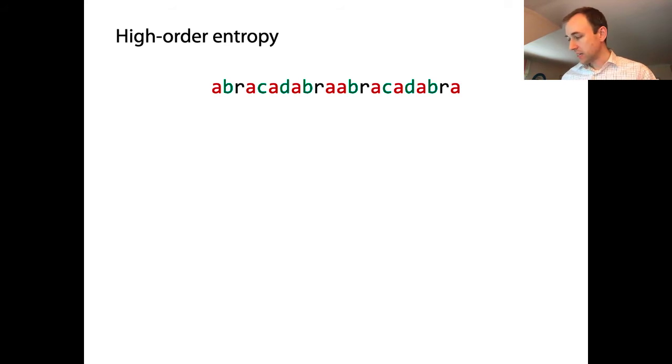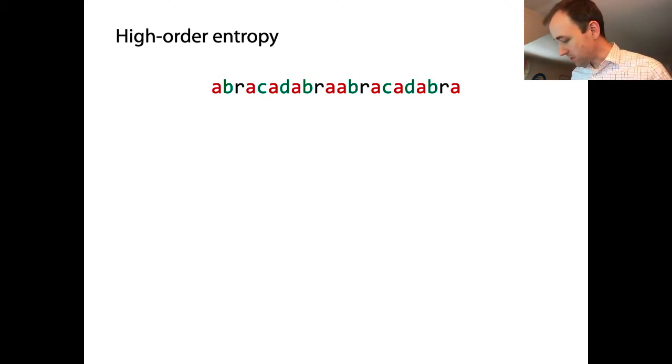Okay, so let's take an example. Here I've got abracadabra, and I've highlighted the A's because what I would like to do is make the codebook, the code for characters that have A to the left. So the context that I'm considering right now is the context of having A to the left. Just like we said, if we're conditioning on that context, then we need to take all the characters from this string that have A to the left and make a new string out of just those.